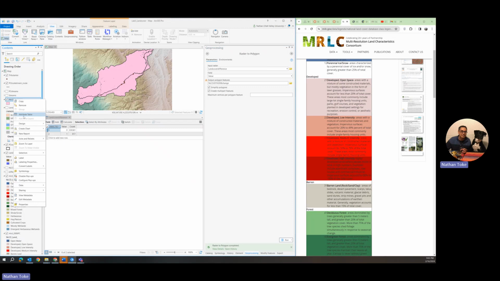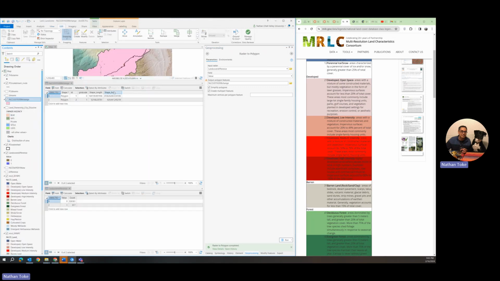So if we open the attribute table up for that now, you'll see that the area is calculated in there for the different grid code values. And I believe that's in square meters, which is my map units.